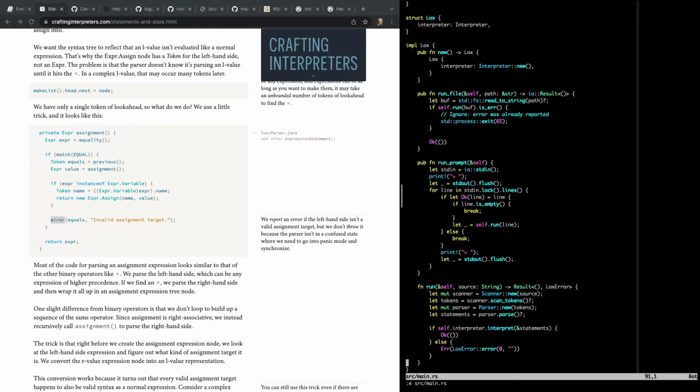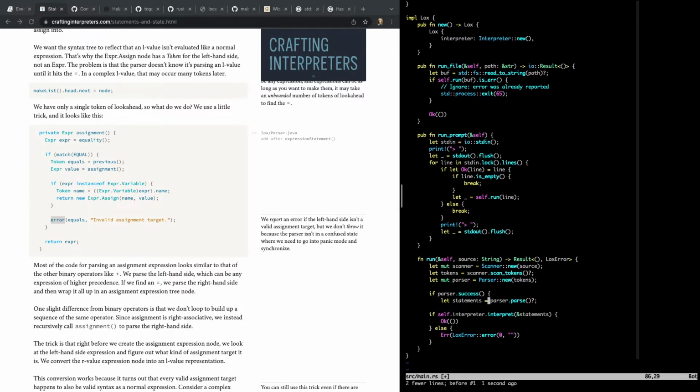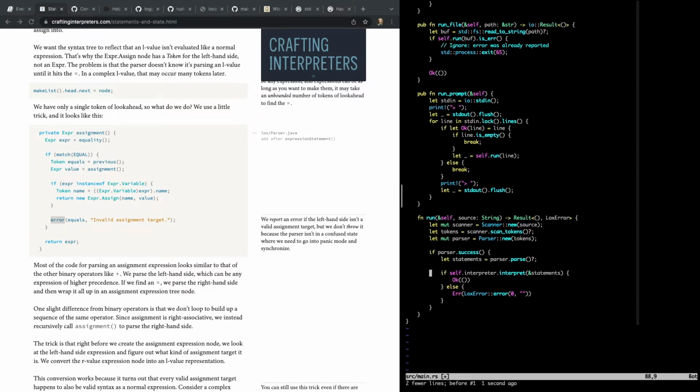Okay, so now after the parser runs, we want to say if parser had_error, except that's not pub, is it? Let's do this: parser success, then do this. Oh, wait. It's the other way around, right? If parser.success.